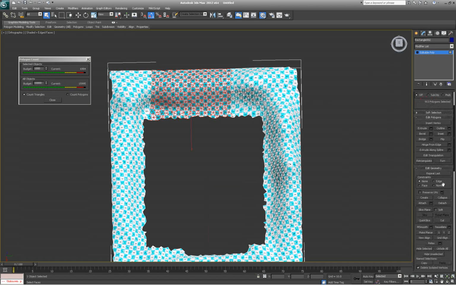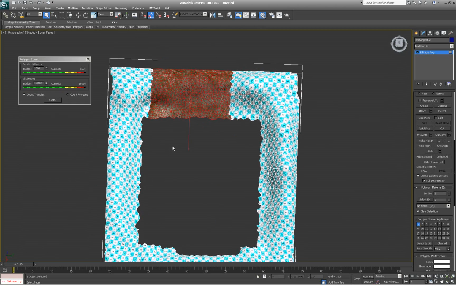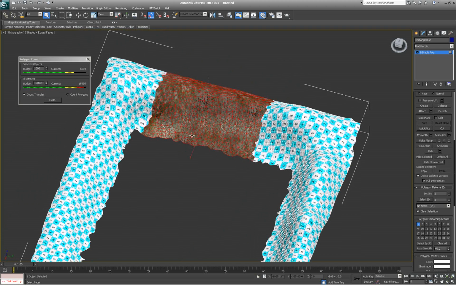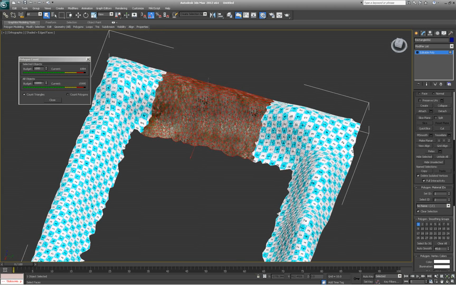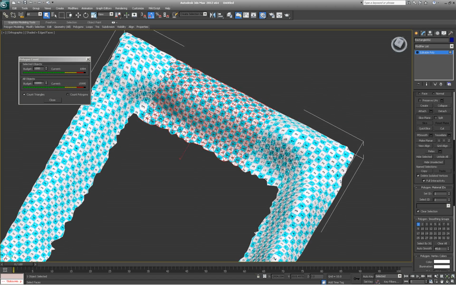See, this is what happens when you go off on a tangent without preparation. You can see we have our selected ID. We need to change the ID to a different value, so we're texturing this with a different texture that we can place onto that area. Then we can easily remap this area based on the level of detail that we want, using, say, a skin type texture, or adding in a different tiled type texture, and then start blending things into the various areas by resetting our material ID.